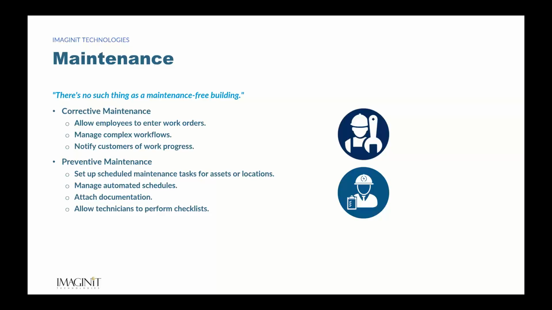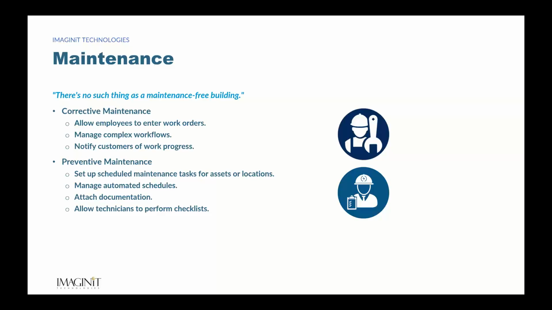From a facilities management side, that means in Archibus we can allow people to enter work orders, so you can open that up to as few or as many people as you like. We can manage complex workflows over a large portfolio of buildings. We have a lot of clients that are nationwide or international, and they have very different workflows for different locations, even in the same state. And we can manage those and make sure that work gets routed and people are notified however is most efficient for that situation.